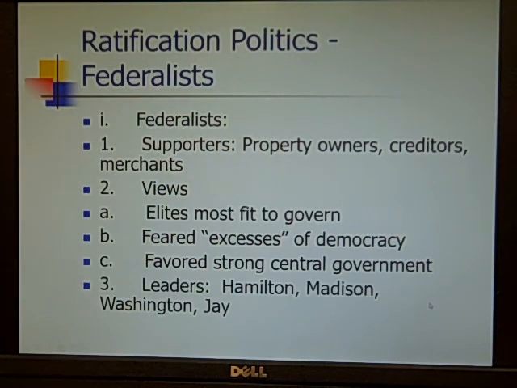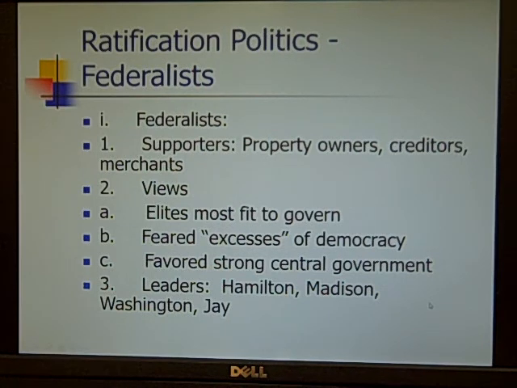Now, inevitably, one of the things that happens is we begin to go through all of this, we're going to automatically start dividing ourselves into factions. And you will have to read a couple of the Federalist Papers throughout the course of the semester. One of them is written by James Madison, and it's this idea of factions, or how we group ourselves. This is a natural occurrence within our society. We tend to group ourselves. We do this politically almost from the beginning of our constitutional democracy. So we're going to end up with 2 groups, the Federalists and the Anti-Federalists.